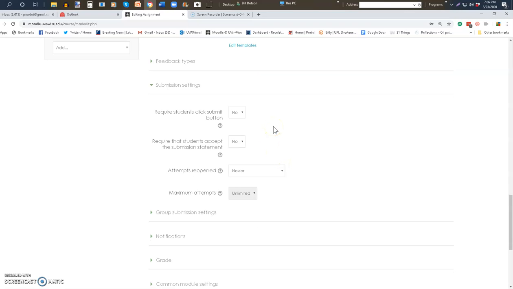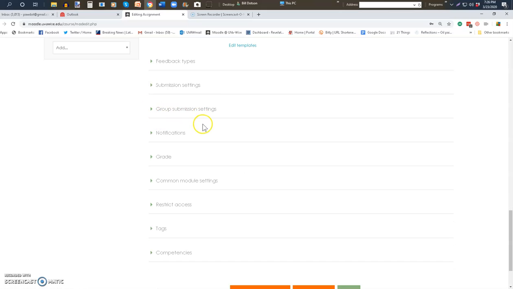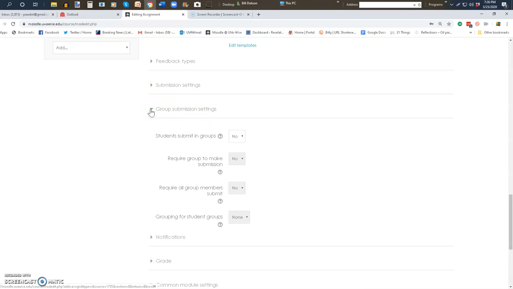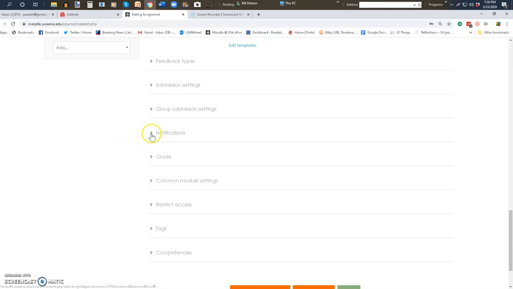It's a little bit more aggravating for a student to have to do anything extra except just submit the assignment. But you can try some of these if you want to. Group submission settings, if you have a group that students are turning in assignments as a group, you can check out some of these.